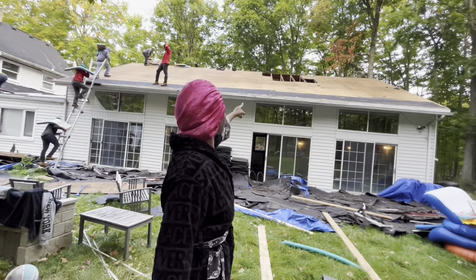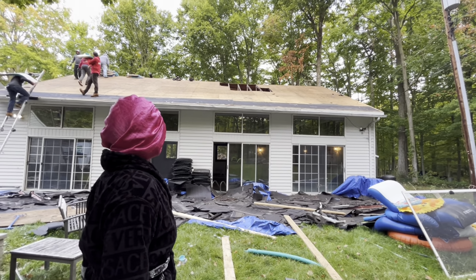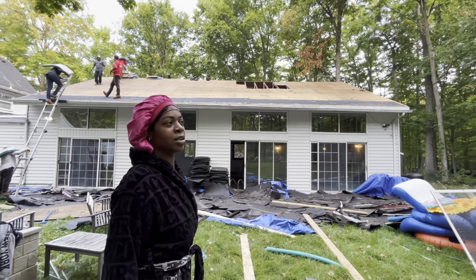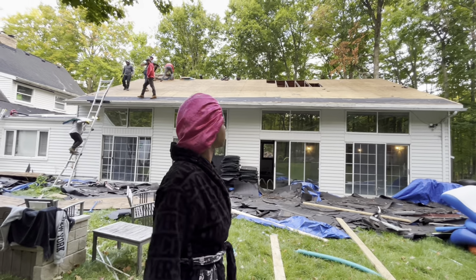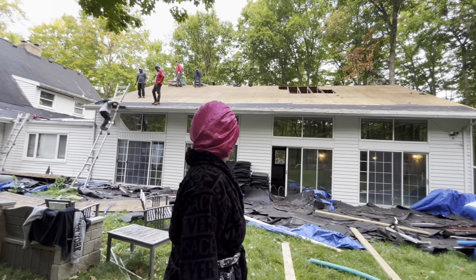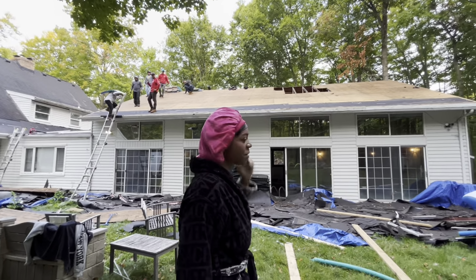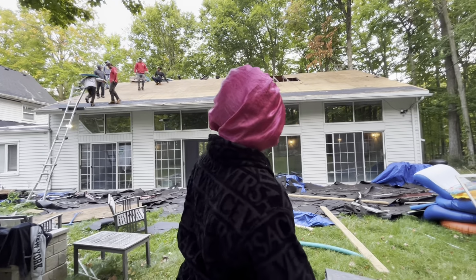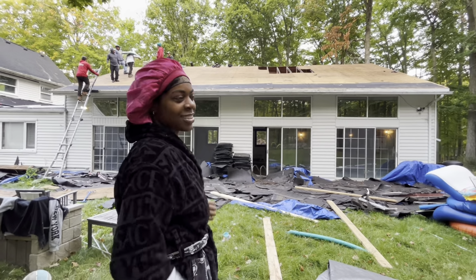Alright, so at first, y'all, I thought when I went to the pool, it was going to be a hole in the house. This is a lot of wood. And I knew I was tweaking out when I ain't seen no wood. Like, bro, where the wood at? It's only two sheets right there. They dangerous. Y'all be safe up there. No, I ain't getting up there.